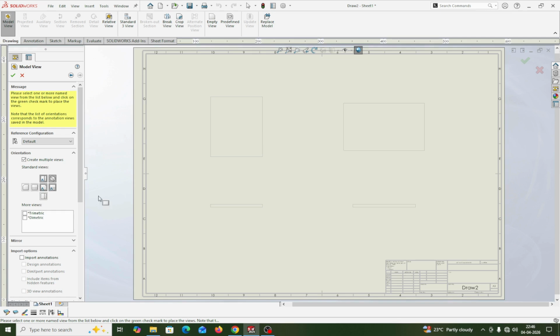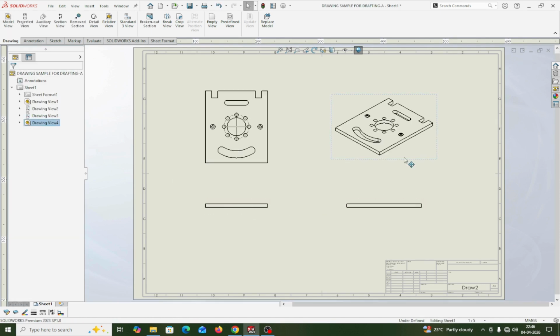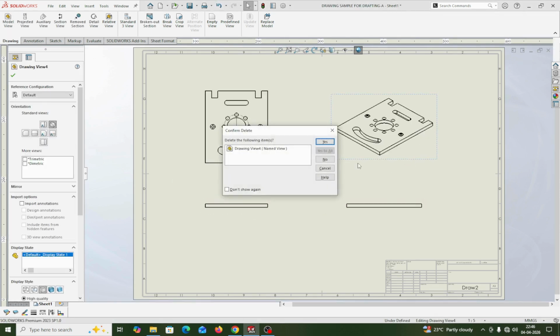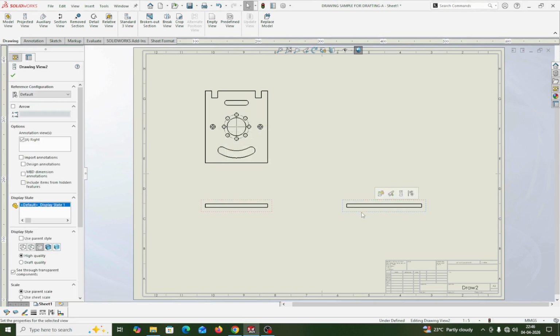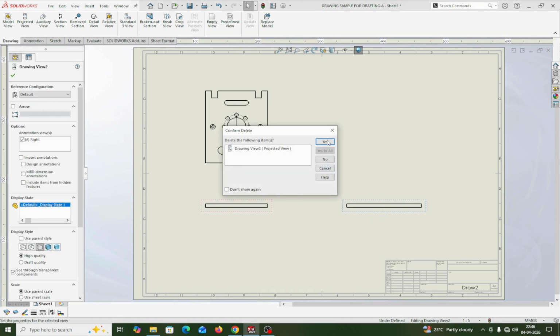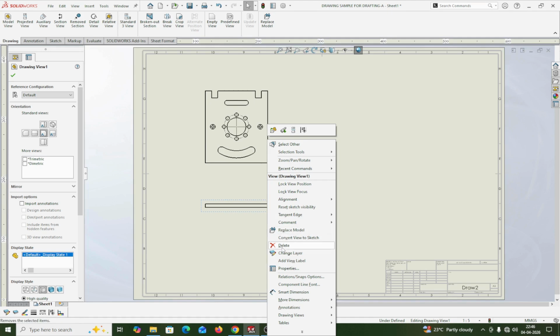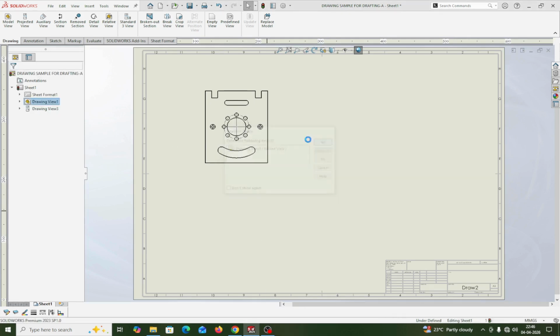More views are there. I am taking 4 views, and hit the right button. These views come here. If you want to delete them, select it, right click, delete, yes. Select this, delete. Okay, in this way you can.